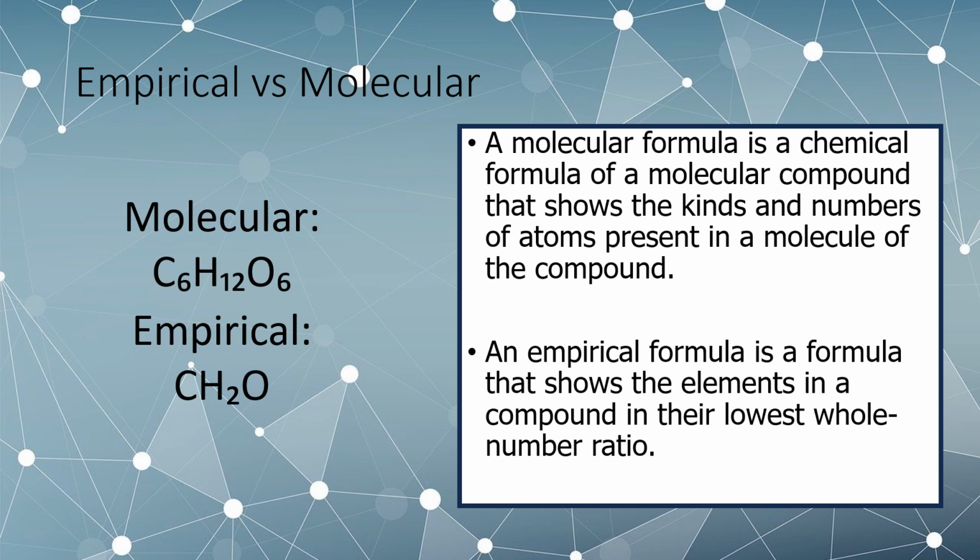lowest whole number ratio. If you look at the example on the left, we have C6H12O6 and CH2O as our empirical. All that is, I've divided the top one by 6 because 6 goes into all of those numbers. In other words, the empirical is just a simplified formula of the molecular. You do have to be careful when differentiating them, however, as many compounds can share the same empirical formula, but have very different functionalities and uses within society. We're going to take a look now at how we calculate these from some basic information.